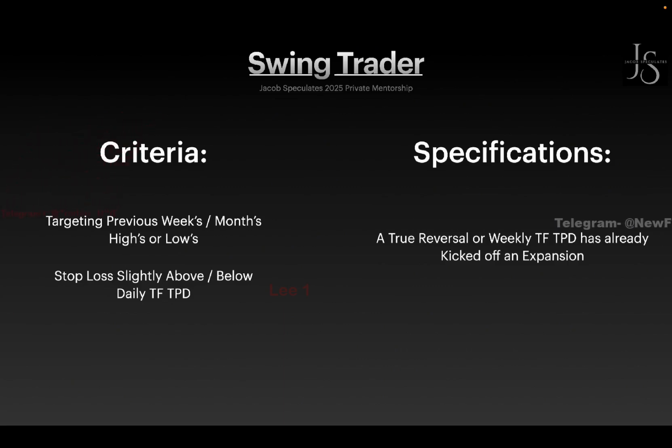The swing trader sequence for this model is one of the least occurring sequences throughout the entire year. So you're really going to need a clear-cut true reversal or a weekly time frame TPD that kicks off that expansion. So don't expect this sequence to form too many times throughout the year.